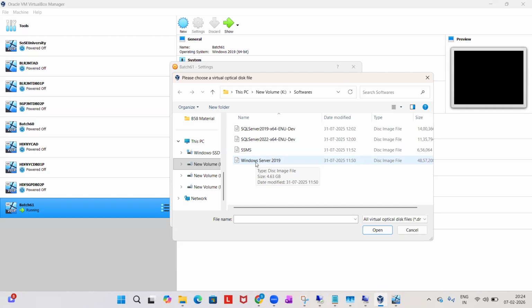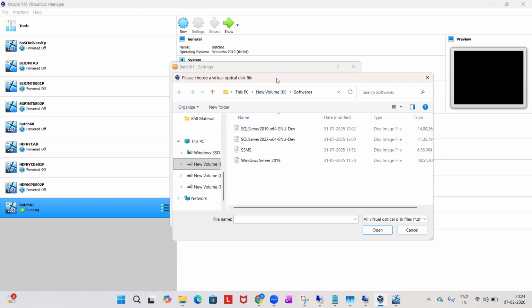It will overwrite your laptop operating system. Whatever data is there in your laptop will be overwritten. Nothing will be there in your hard disk. A fresh operating system will be installed in your laptop. You are not supposed to do that. You have to attach that software in the VirtualBox, in the storage settings. So never ever double click on the software. Remember this point. We will never double click on any software.